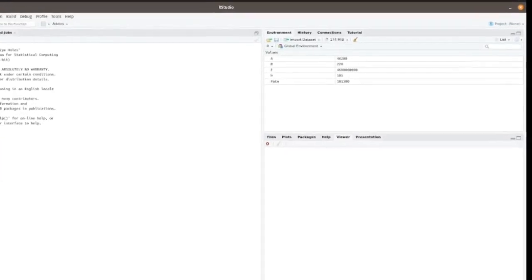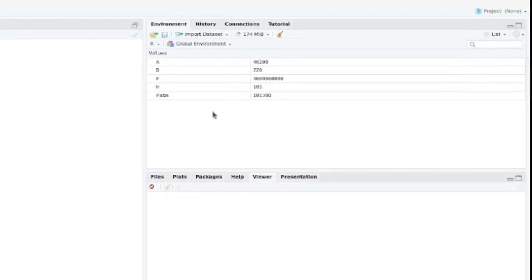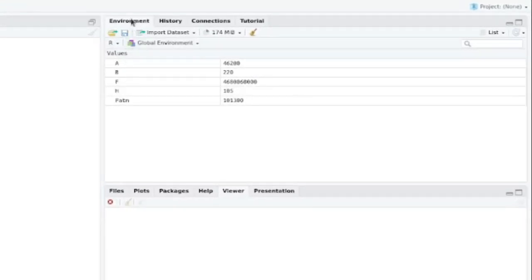If you notice on the right hand side, there is this environment tab. This environment tab tells you all the values that you have calculated or assigned to variables. So you have a value of A, which was calculated; we calculated that value to be 46,200.